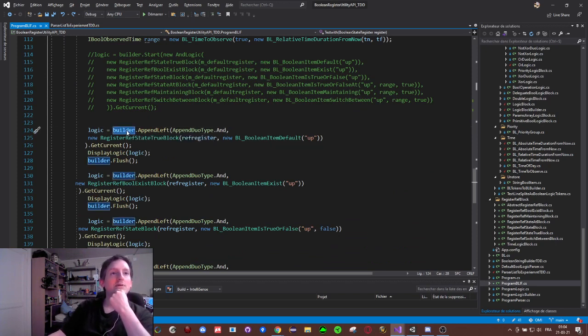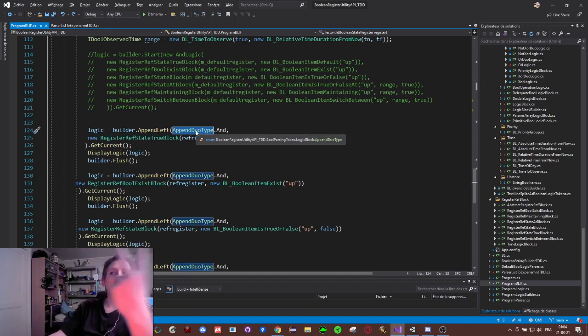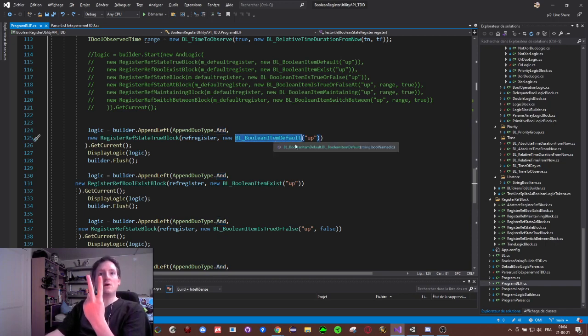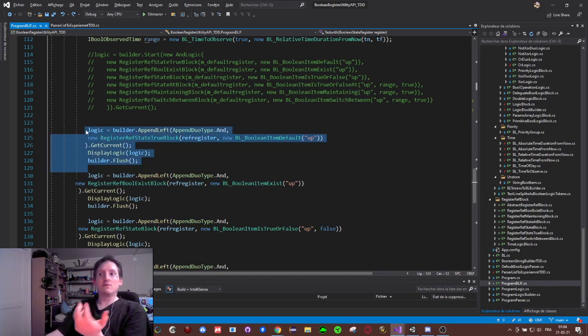The logic builder allows you to say, I want to do an operation here. Apparently it's an operation of two Booleans, that is an AND condition. In the AND condition, I want to use the current one and add to the left part of the equation, if the up key is down. And for example, that's how I create logic.